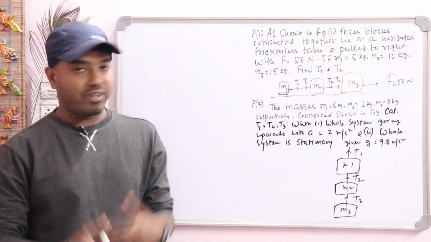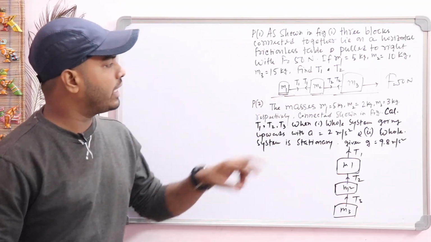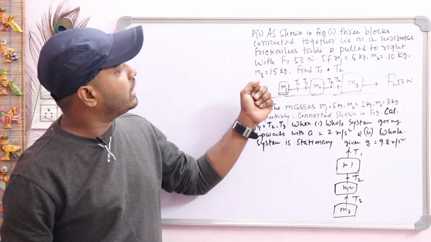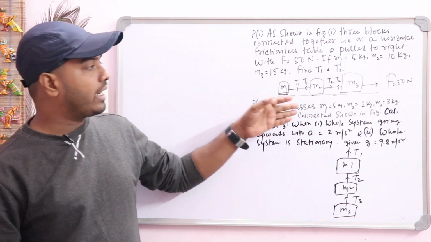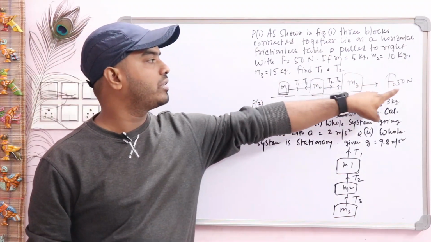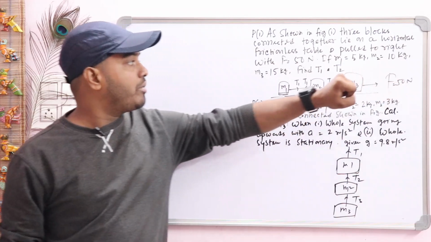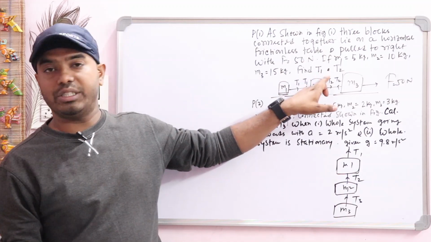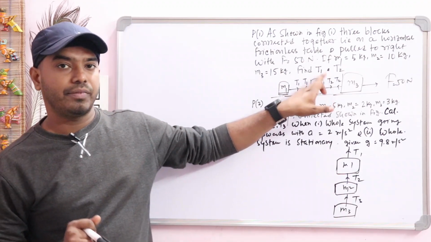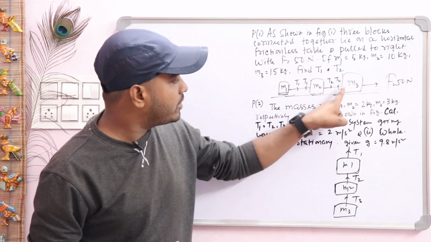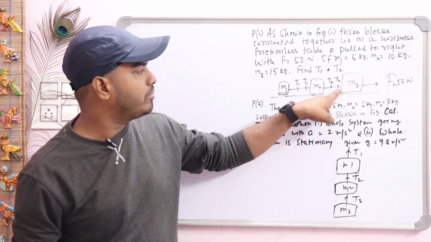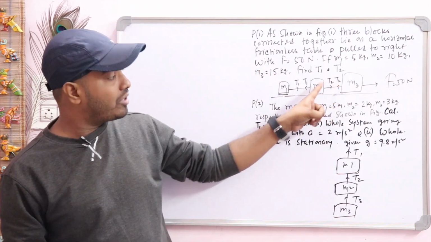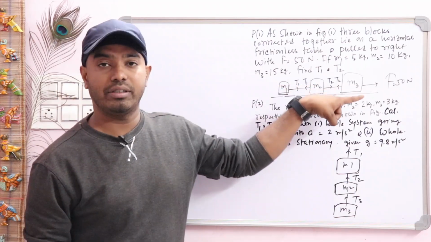See problem 1. At first write down the figure given. Here three bodies m1, m2 and m3 are connected with the help of a rope, and here in the right side direction a force is applied, that is 50 Newton. Now m1, m2, m3 values are given. You have to find out the value of T1 and T2, that is, you have to find out the tension. You see here this rope's tension for m3 is directed away from the body, that is T2. Tension for m2 is directed away.